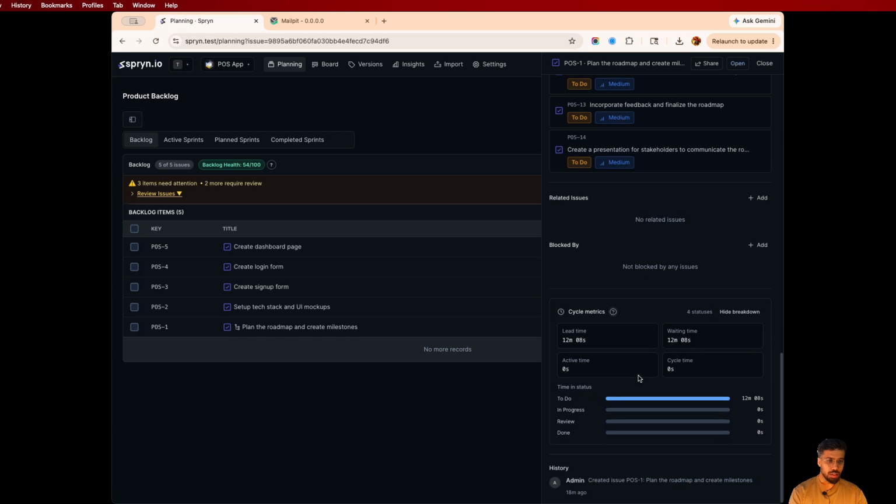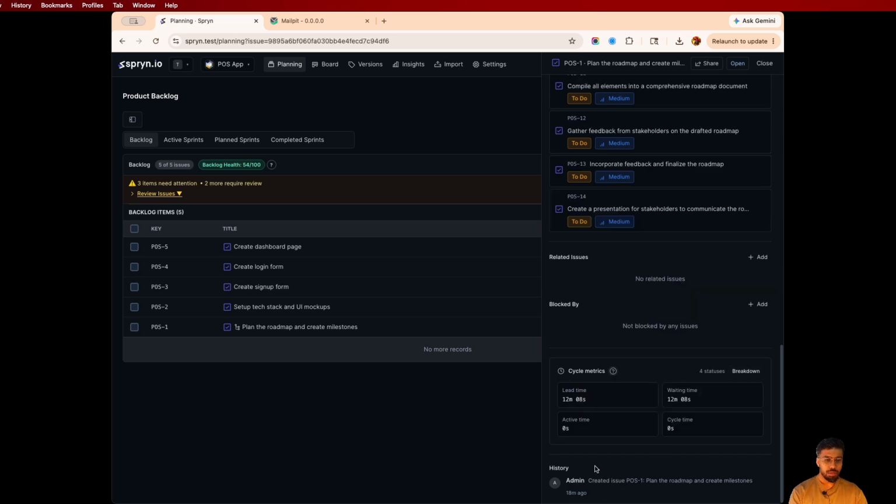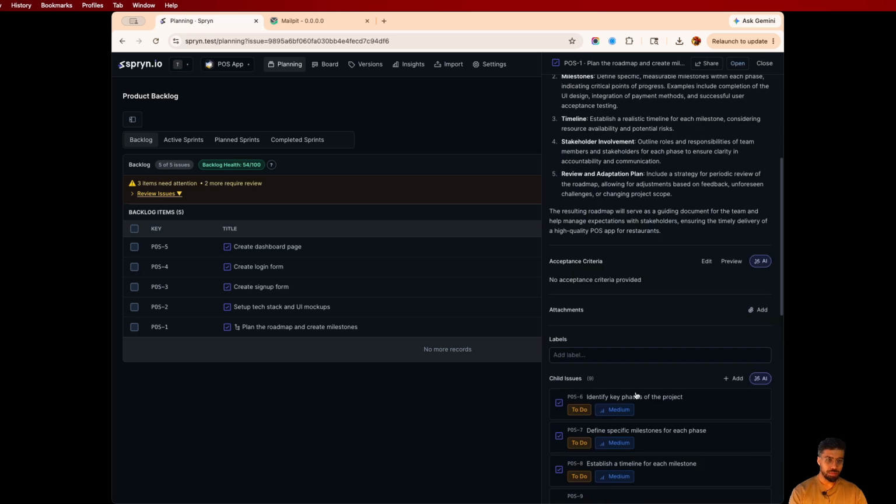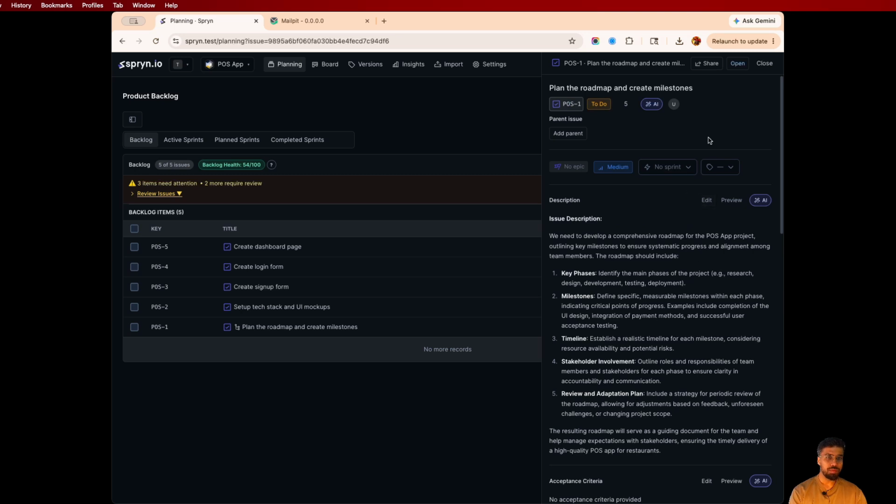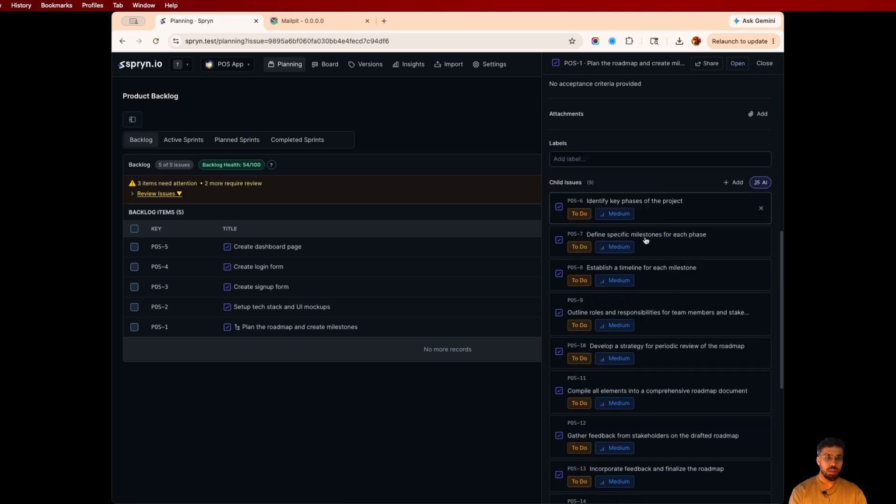If I want to see the breakdown, like how many times it was there in each status, I can track that also. And here is the history of the issue. This is the priority. I can open this issue in a separate window also. Even these child issues can be opened as an individual issue in a separate window.